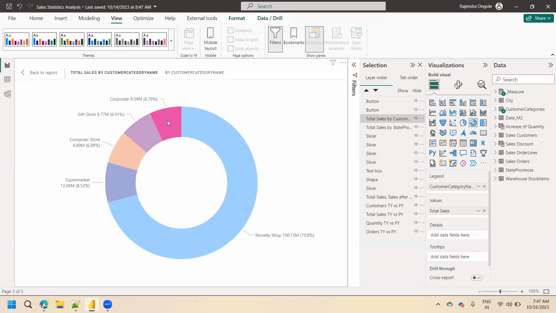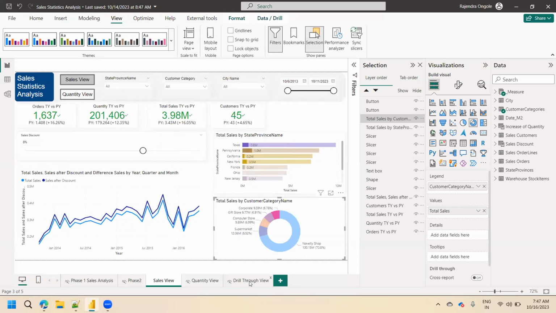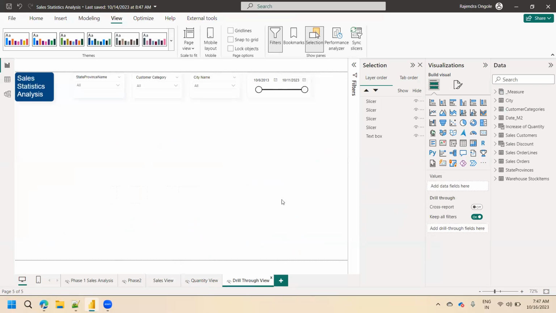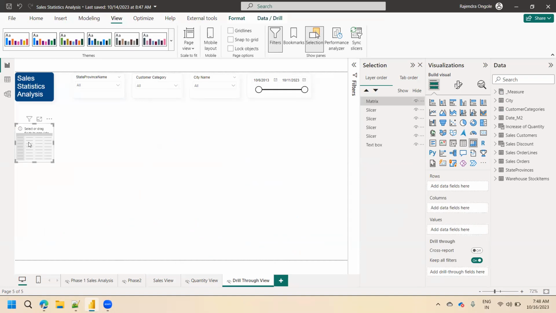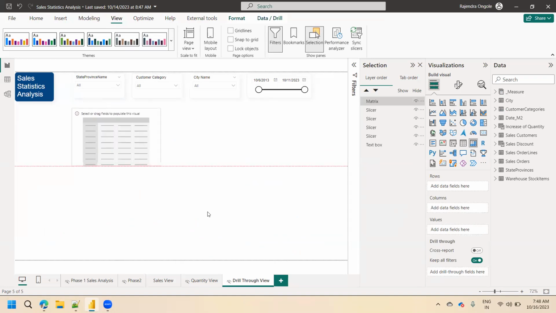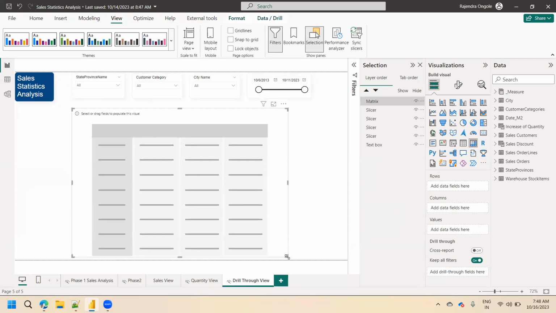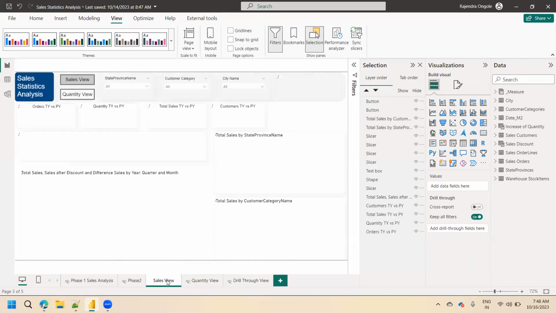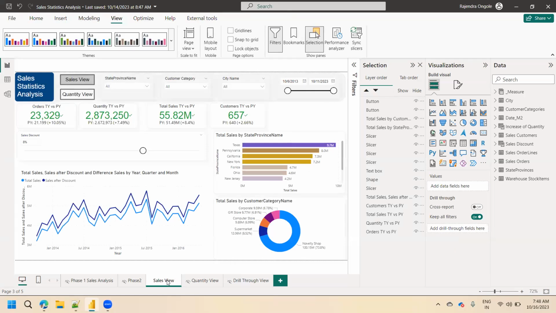Is that clear? Fine. Let me define how we are going to project it. See here, please observe, drill through page I have created. One new page I have created here. I will try to create a chart matrix. Everyone, is that clear? The case study is clear to you or else any questions? What are they expecting? Or else you want me to explain one more time?